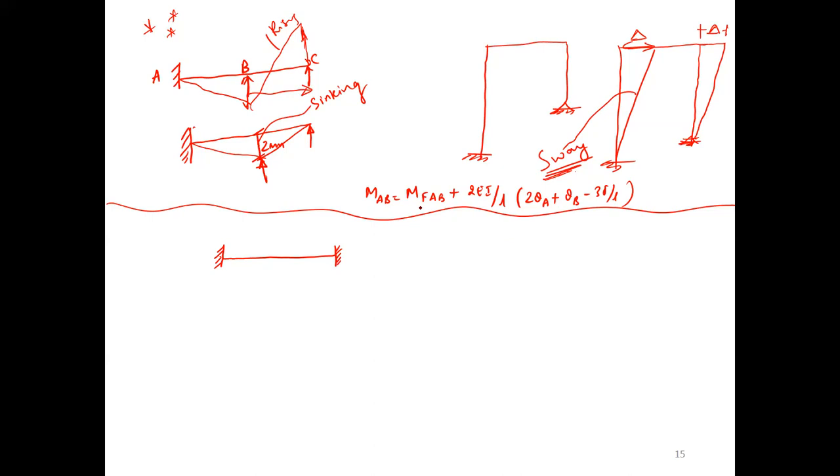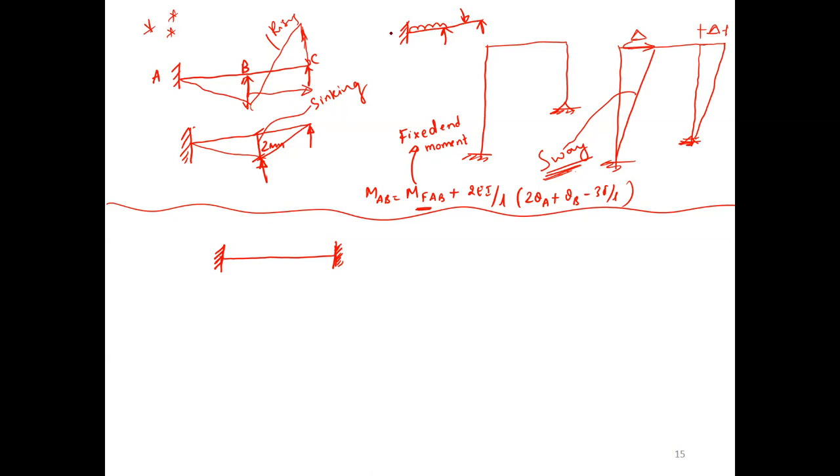See here, this is the fixed end moment, MFAB. What is meant by fixed end moment? Say, for example, I am giving a structure like this for analysis. Analyze the given beam using the moment distribution method or the slope deflection method. Here I have given a UDL, and here I have given a point load.